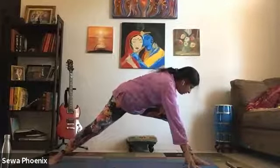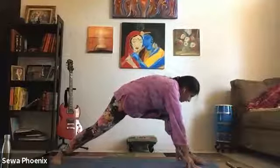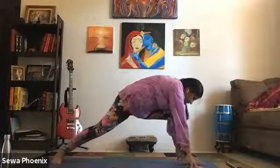Exhale, and I'm going to put my hand down. And I'm going to come from here into pigeon. So putting my shin down and sinking my whole body down like this. Coming into pigeon. Yes. Lifting my body up. Upper body up. If it is too hard for some of you, just take a break. Come into child pose, whatever feels good. But here we are today in the pigeon.